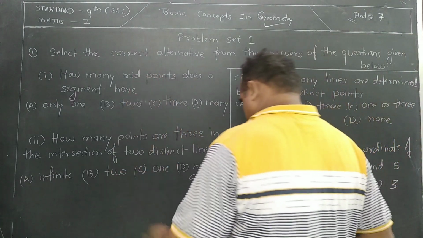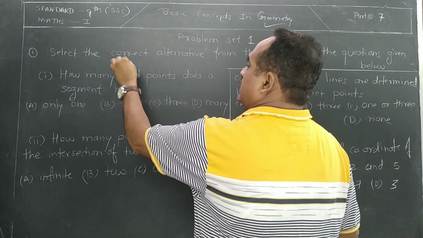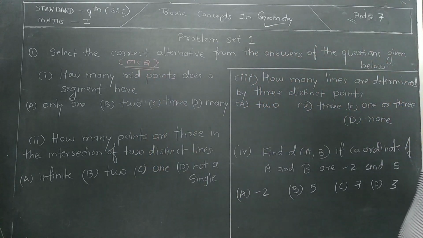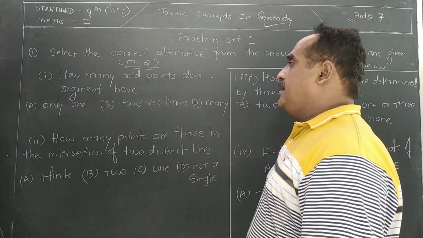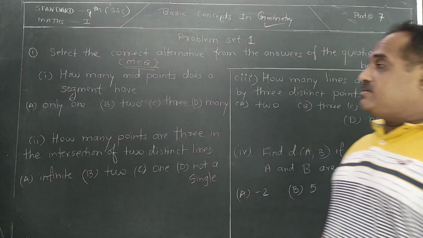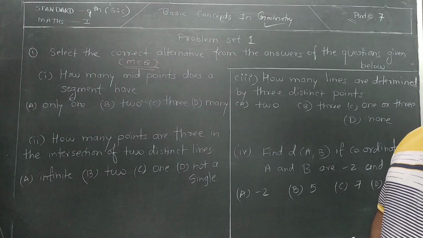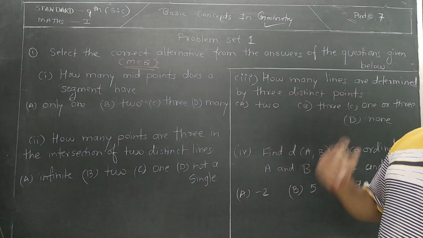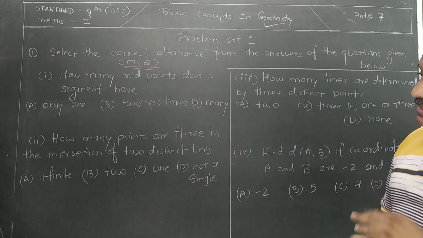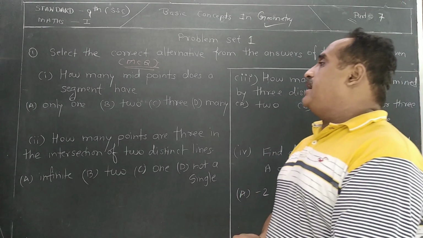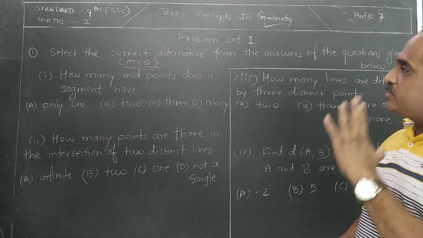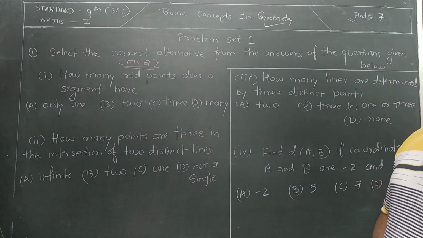This is actually MCQ, that is called multiple choice questions. To get the marks in MCQs is easy, but keep in mind a silly mistake. If you do not have proper knowledge, you may lose the marks also. Many students are losing marks because of this. So in that case, you should have presence of mind and read the questions properly 2 times, 3 times. You are going to use your logic and then you are going to write.